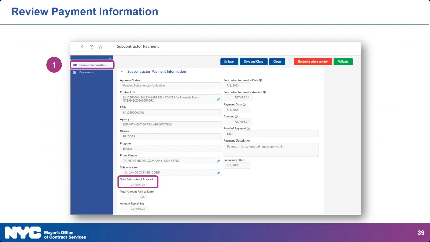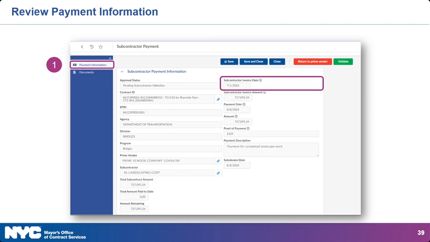In this example, it's $727,095.34. The total amount paid to date for this subcontract is 0, indicating that no subcontractor payment has been recorded in Passport yet by the prime vendor.